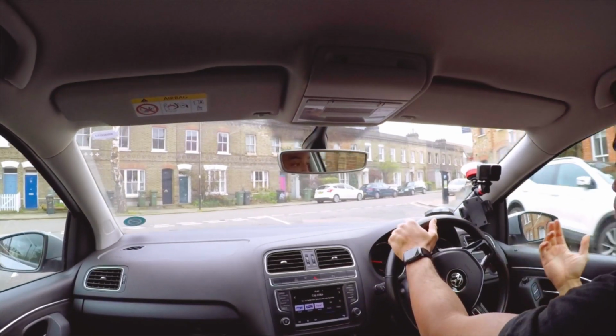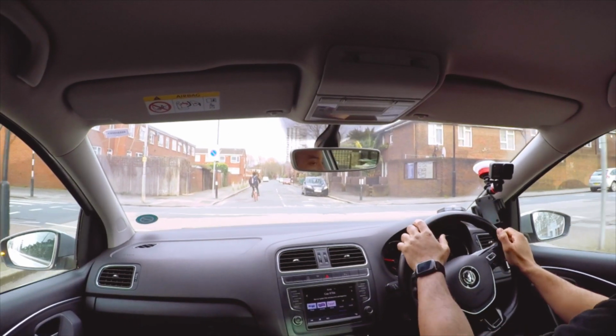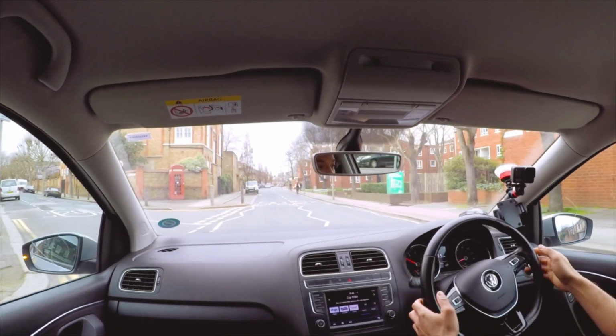Corner. It's really smooth, but accelerating away from the corner, the car's not changing gear, and I'm at 3,000 RPM at the moment. And I'm burning more petrol, my petrol that I put in the car that I paid for, well, you would pay for it, than you need to. I'm rolling down the road now, 20 miles an hour in second gear at 3,000 RPM. I could easily be in third gear there, but I couldn't change it because the car's doing the selection for me.